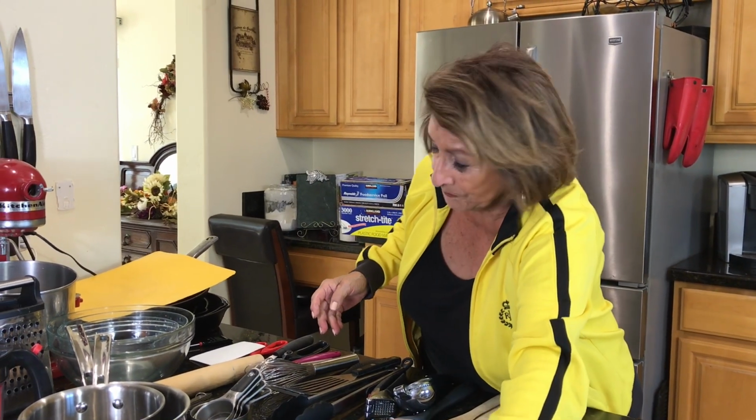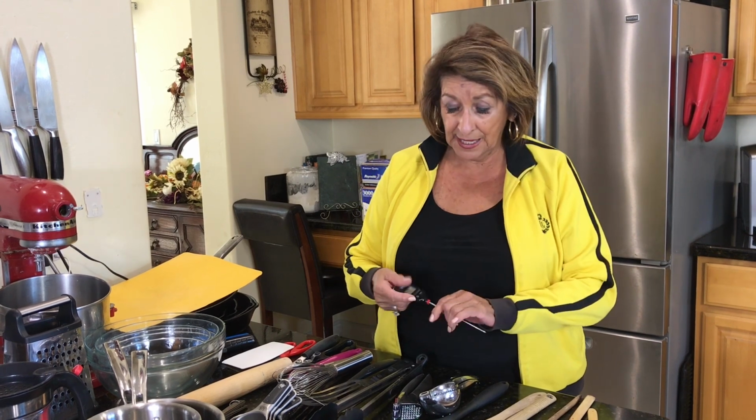No, you don't. But if you got that extra $13, $15, is it a tool that will help you? Yeah, it will. And then I've got 2 other tools here that are really important from my perspective. Again, this is a meat thermometer.